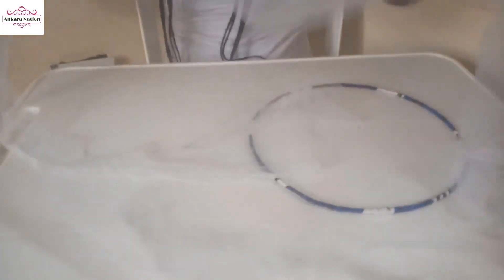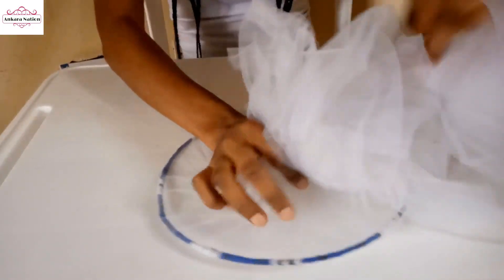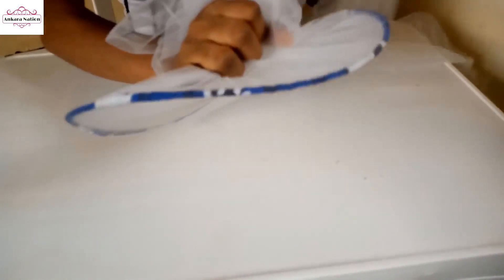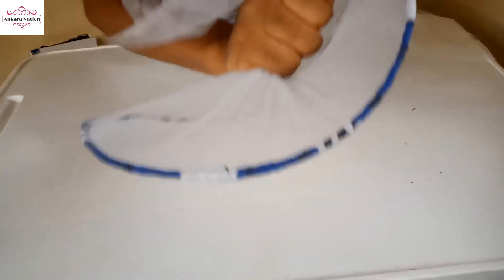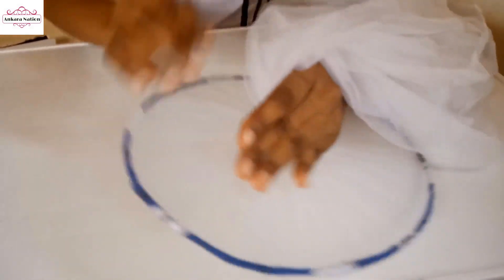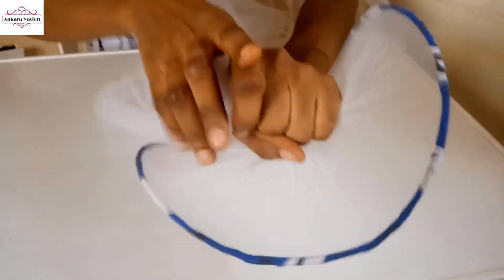So now this is soft net. I will just place this and form your fascinator shape. Anyhow you want to form your shape - that is it. That is how you hold the net. The more you drag the net, the more your fascinator will take shape. If you want your fascinator just to be round like this, you don't need to drag your net. But if you want something like this, you have to drag the net to give you the shape of what you want.